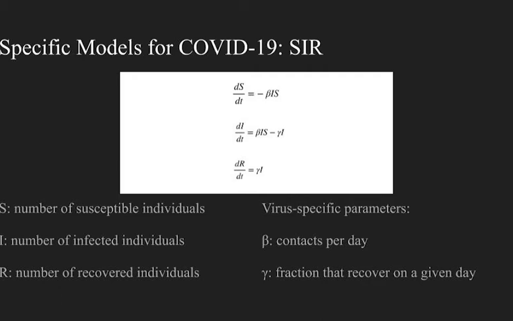The third states that the number of recovered individuals increases over time by the number of infected individuals who recover at a given time. Now, the second equation simply states that the number of infected individuals simultaneously increases by the number of people who just went from susceptible to infected, and it decreases by the number of infected people who have just recovered. So we see that the SIR model is a relatively intuitive explanation of how the number of susceptible, infected, and recovered individuals changes over time.